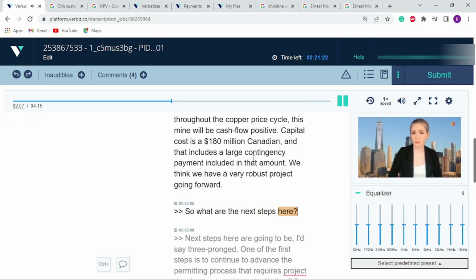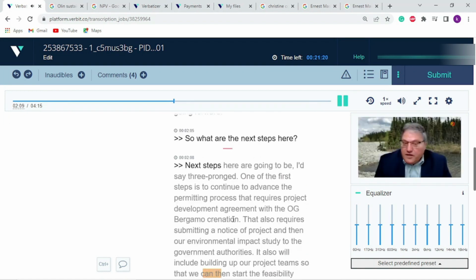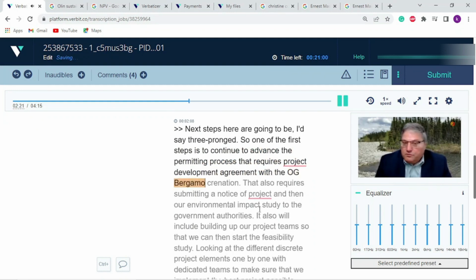What are kind of the next steps here? Next steps here are going to be, I'd say, three-pronged. So one of the first steps is to continue to advance the permitting process. That requires a project development agreement with the Ojibwe Cree Nation.